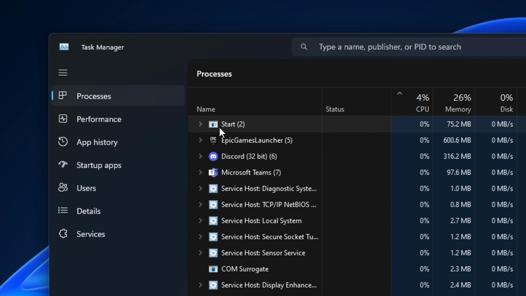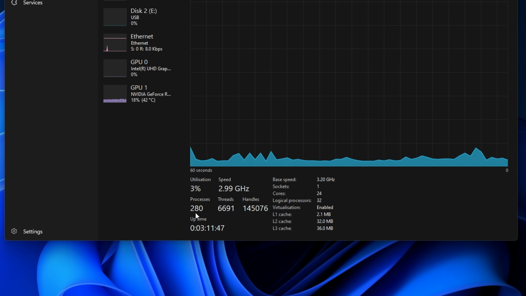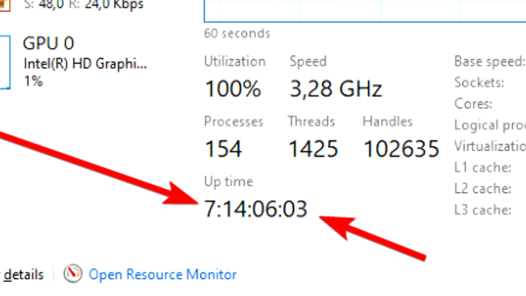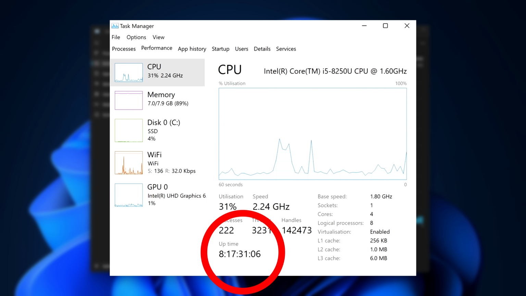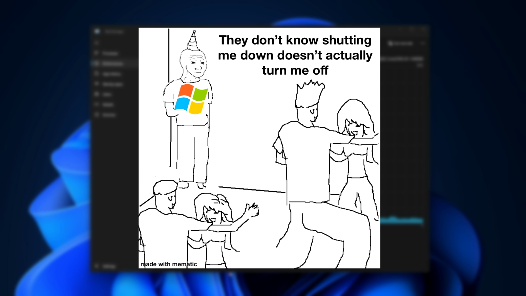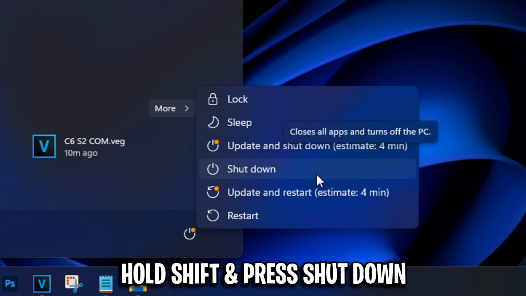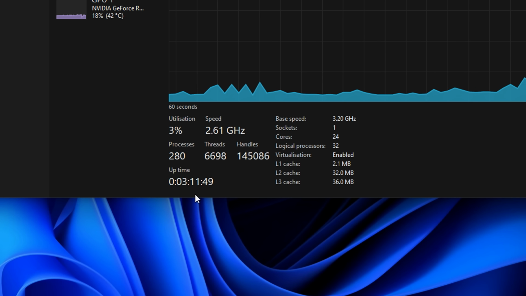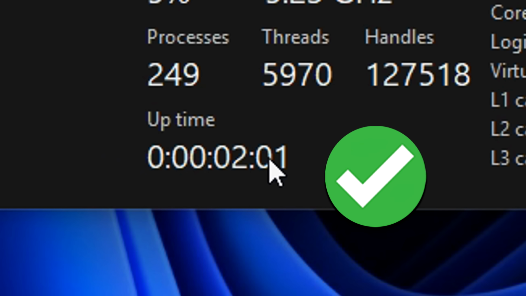After that, a thing you can do is head into the task manager and look in performance. To your surprise, the uptime may be very, very high, like some of these examples on screen, some are just ridiculous. The reason it's so high is because of a fast start feature in Windows, which you can disable without it being permanent in the settings. All you have to do is hold shift, then press the shutdown in the start menu, and that right there will turn it from being a high uptime to being on zero. It'll basically reset it, and I like to do this every now and then.